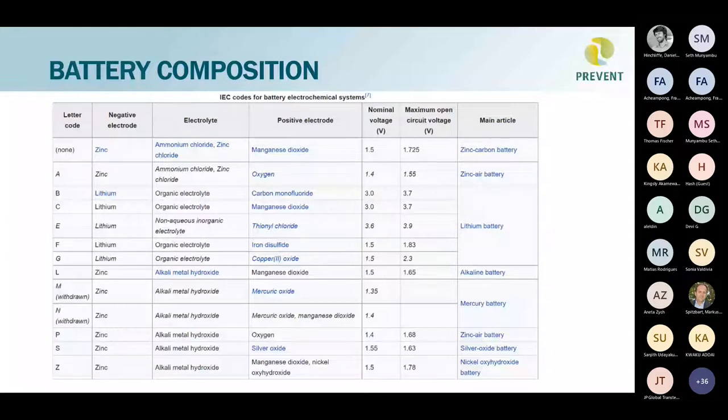So you can see over there the small round batteries, like the CR2032 that we use sometimes for the beeper for your fence, your gate control. The C means lithium mainly. And you get the chemical composition of it and the voltage. So when you have the voltage on the battery, you can refer to this. Then you get a lot of information to be able to identify the batteries. The more information you have, the more elements you have to make sure that it's the right type of battery you have in your hands.